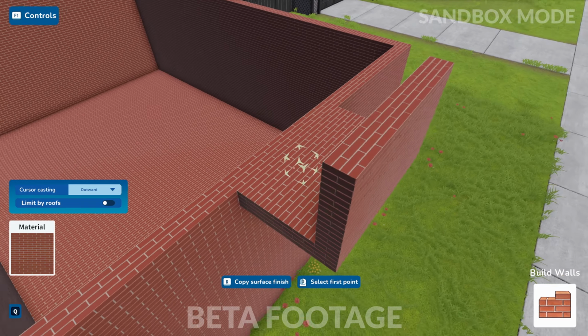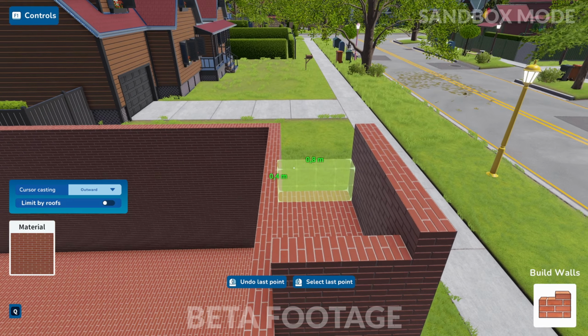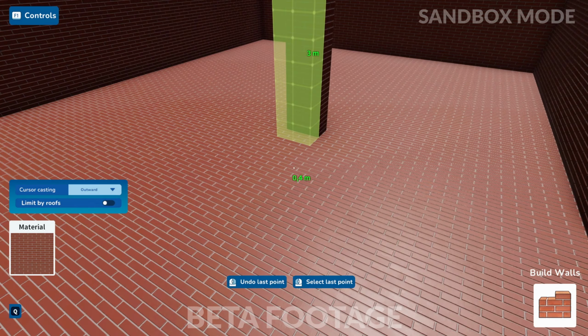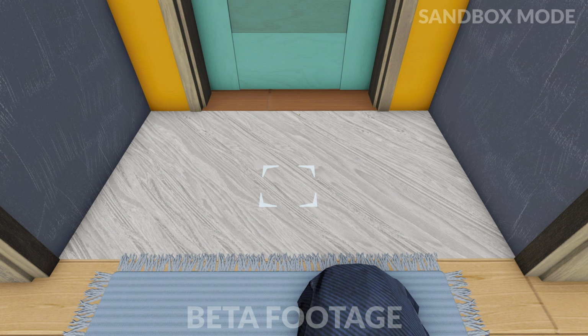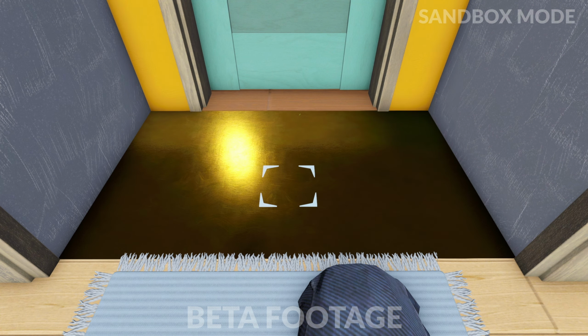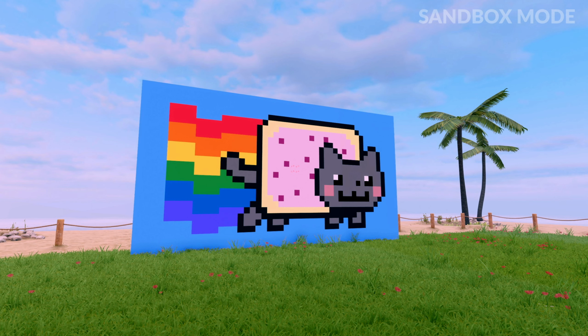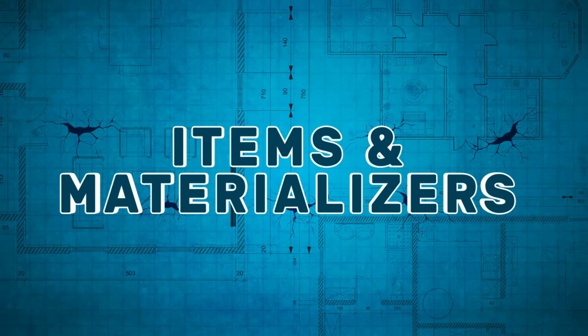You build walls with them, you build floors with them. Those floors from House Flipper 1, we don't have them anymore, so you can build your floors as high or as low as you want. You can have them on different levels, and you can build anything that doesn't even have to resemble floors.